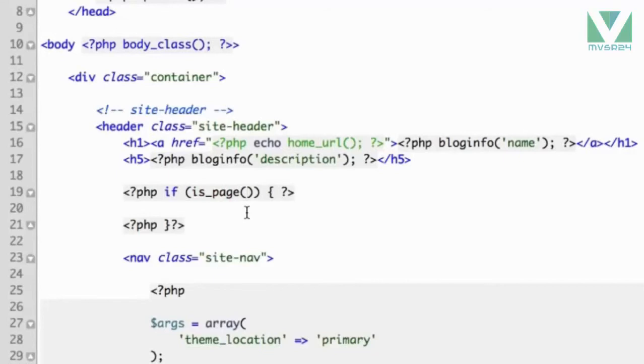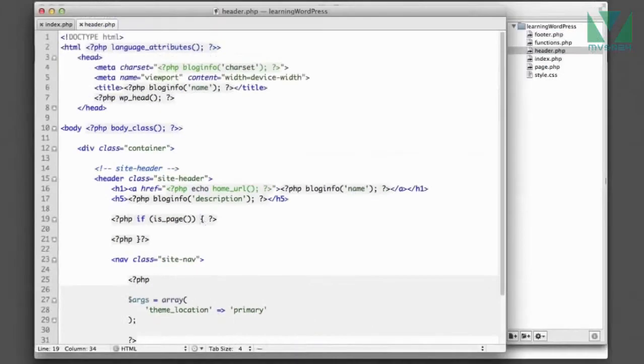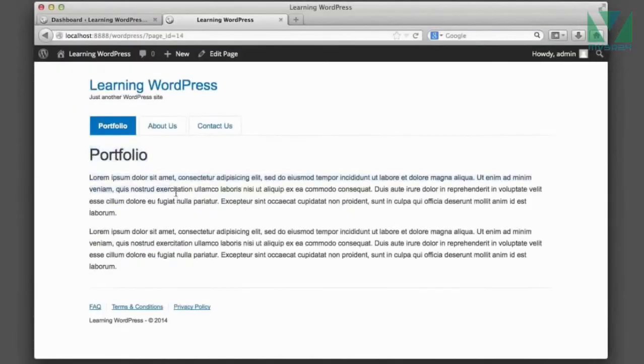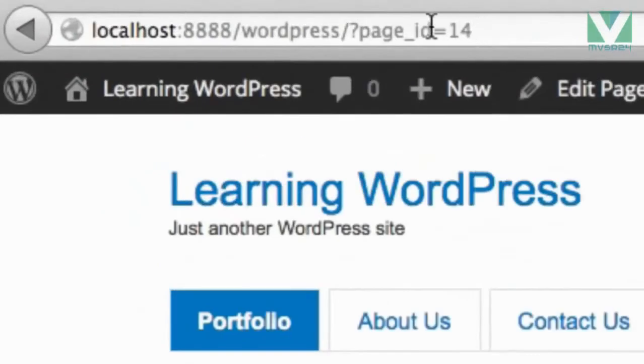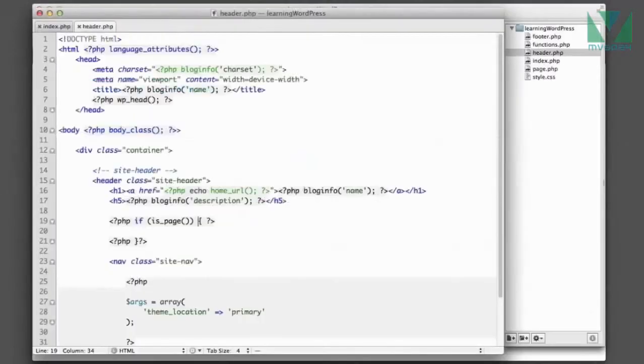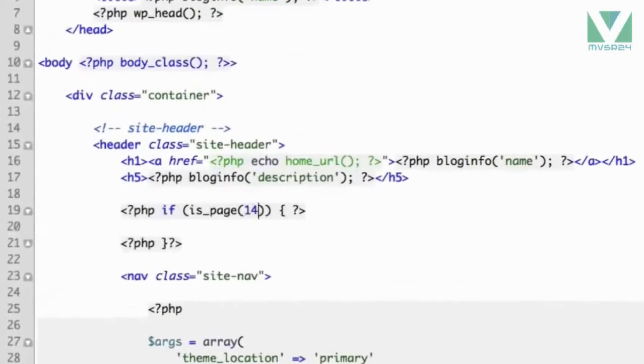Now, how can we signify the portfolio page with code? It's quite simple. If we're viewing the portfolio page, we can see that in the URL bar, it ends with ID equals 14. So it's really as simple as adding a 14, and then this is_page function will take care of the rest. So now any code we include here, not necessarily code, just text.